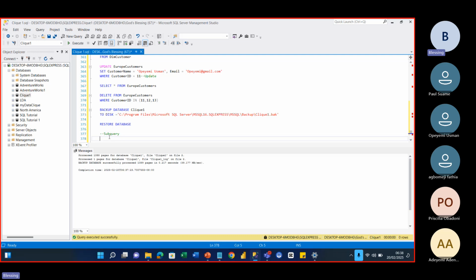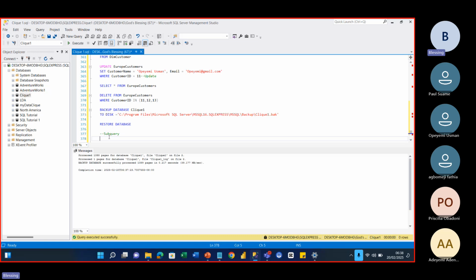So now we're going to look at this. We look at it in the select statement, in the from statement, and also in the where clause. The subquery can also be used with insert, delete, and update, but we look at just these three. Then we'll look at cities and we'll be done. So let's start now. First, we look at subquery in the select statement.